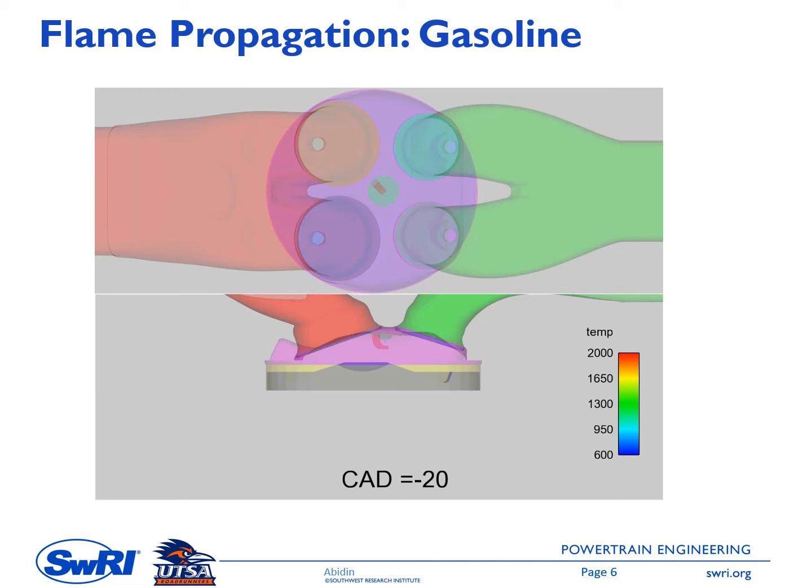And this one is the intake system, the left side, and the green one is the exhaust system, and this one is the seat of the injector. So this is a GDI engine, so the injection of the gasoline is under the intake system. And the flame propagation here will be shown in terms of the temperature isosurface. It will begin at minus 20 degrees, so this is 20 degrees before top dead center firing.